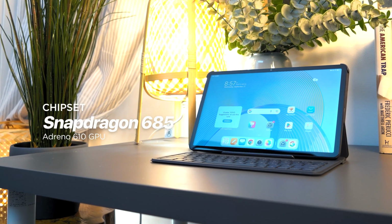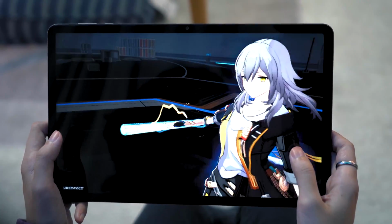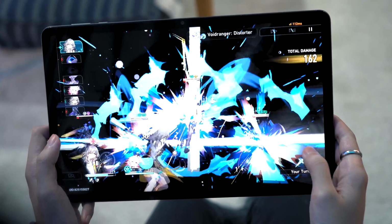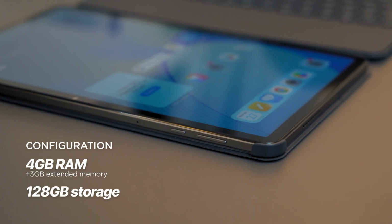The Pad X9 runs on a Snapdragon 685 chipset, which features an Adreno 610 GPU. Don't expect to play games at the highest graphical settings with this tablet, as I've experienced a few stutters and lag when running Honkai Star Rail and Genshin Impact even at the lowest of settings. The device has 4GB of RAM and 128GB of internal storage. With Honor's OS Turbo, RAM can be expanded by an additional 3GB. We ran the device through our usual benchmarks and here's our results.